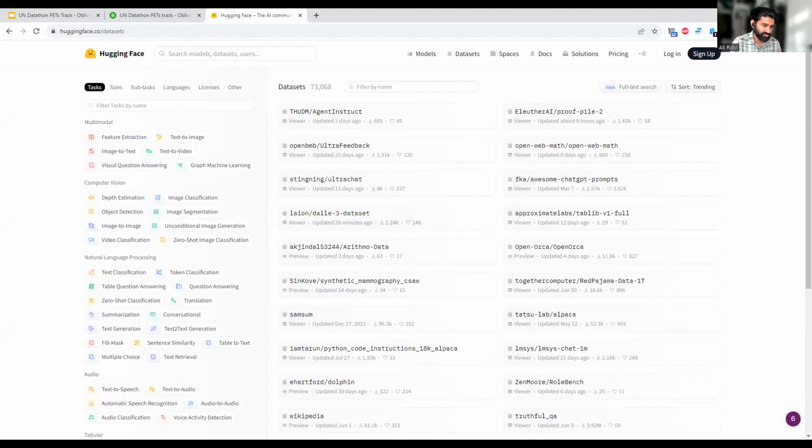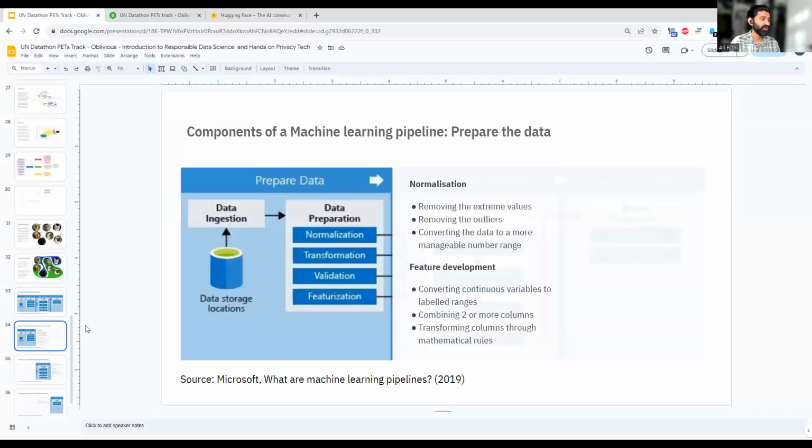There's another question. Among the components of machine learning pipelines, which one should we spend more time on? Yeah, it's a really great question. I would say that for the Datathon, spending the most time on feature development is going to be the most important thing, because everybody will have access to the data sources you're looking at, since we're encouraging public data set use.